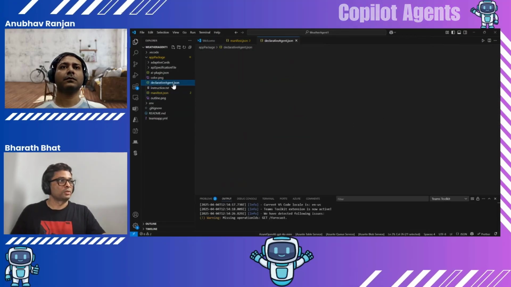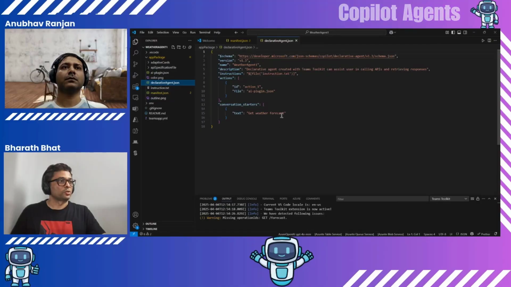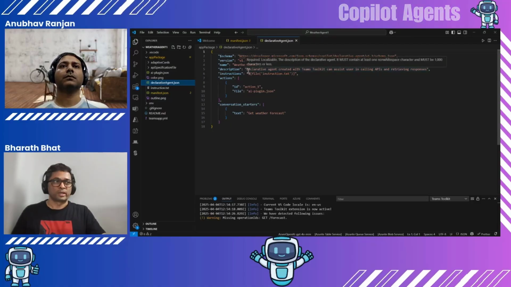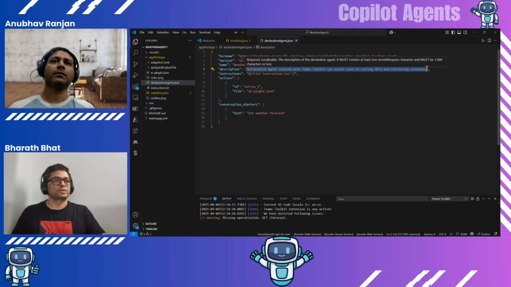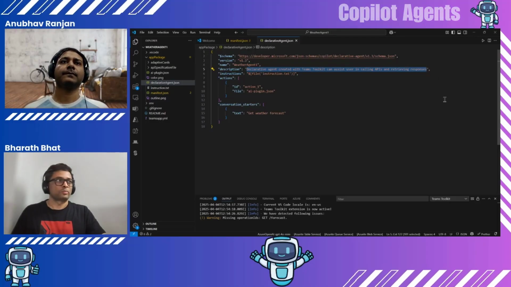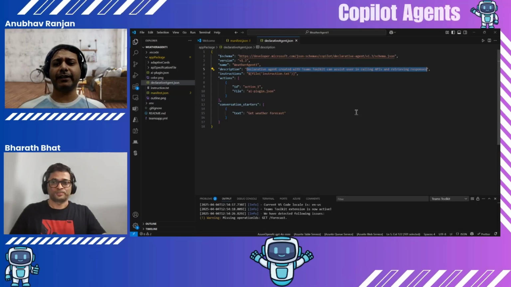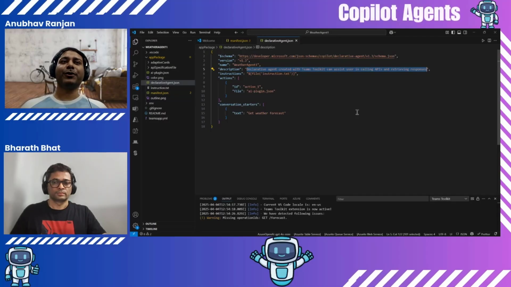This file also exists within the same folder, and within this file, most of the information about this agent is already available. We can always customize it the way we want, providing a more detailed description, because that's what Copilot likes. The more description that we provide, the better it is able to understand, interpret and perform more accurately, be it a description about the agent, about actions, or whatever. It's like when we were creating the declarative agent, we saw that it kept on asking more and more questions, like what you want to give. Everything you have to provide in there.